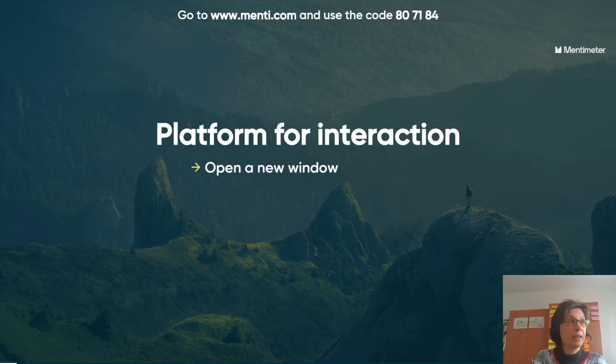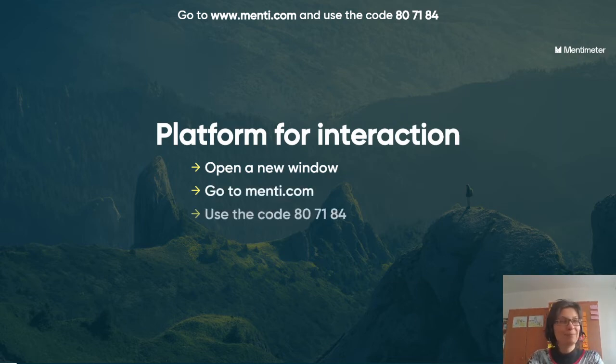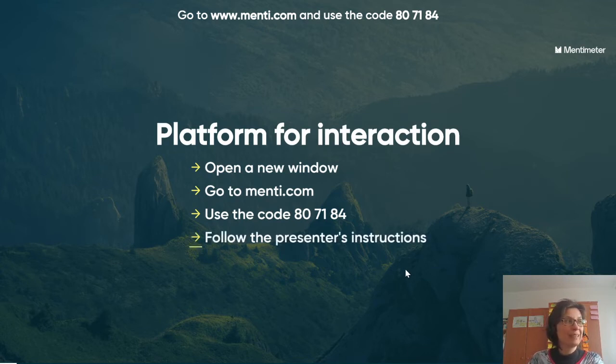Please open a new window, go to menti.com and use the code 807184, which you will be able to see throughout the whole presentation, even if you are not able to see it on the first slide anymore. And then please follow my instructions.